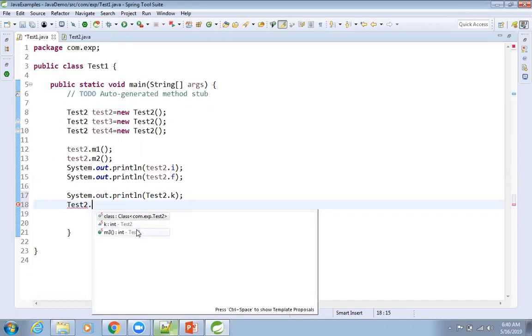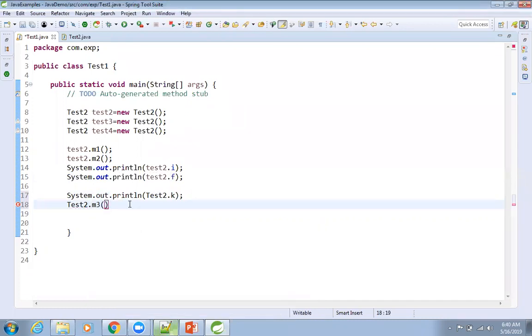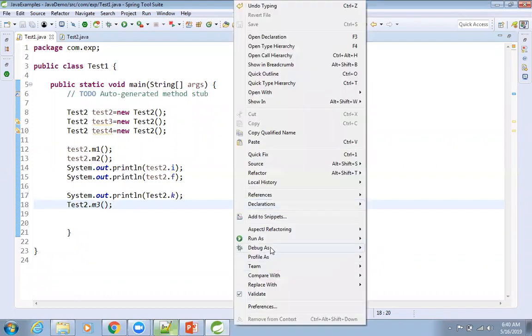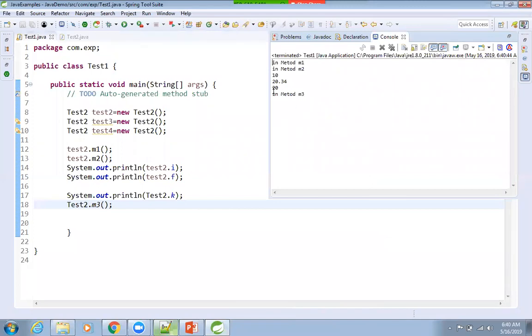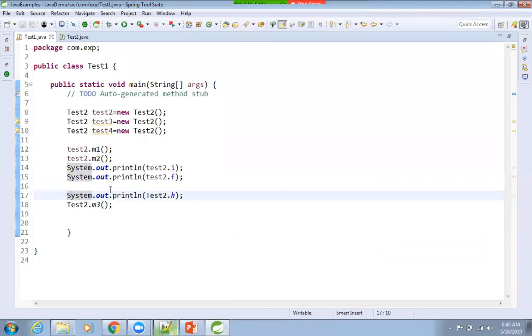This is easy. If I run this, you see it has executed. Do you have any questions till here? No questions. Okay.